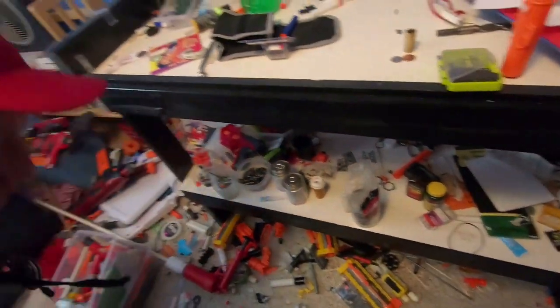This file. I have a file set. You do? Yeah.